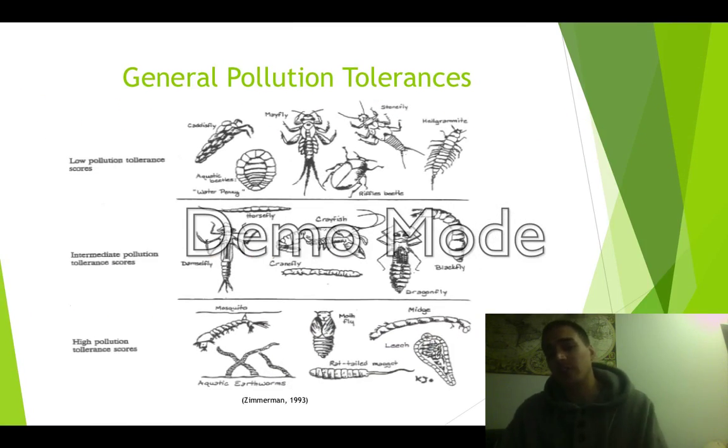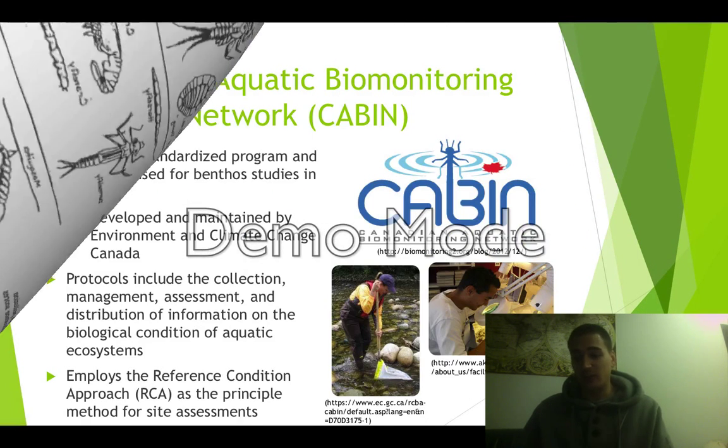So an example of one of these metrics is the EPT taxa metric, which summarizes the taxa richness within pollution-sensitive insect orders, which generally increase with increasing water quality. So those guys at the top there. However, in general, diverse, well-balanced communities reflect good water quality and aquatic ecological health, while communities dominated by relatively few taxa suggest some environmental stress.